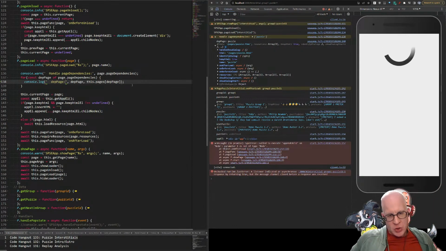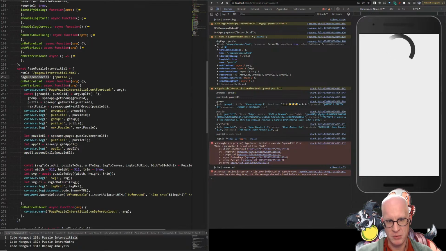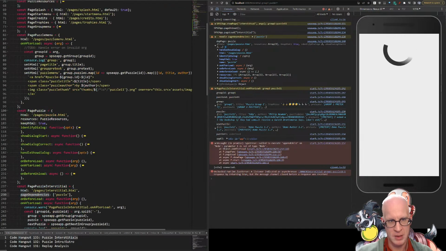So maybe the dependency should be in terms of actual hash URLs, right? So we can pass in more info. So right now, from a puzzle menu, if we look at puzzle menu, the links are this.